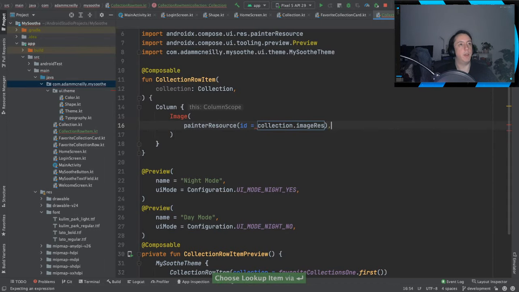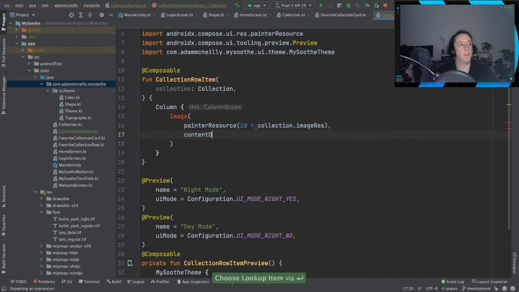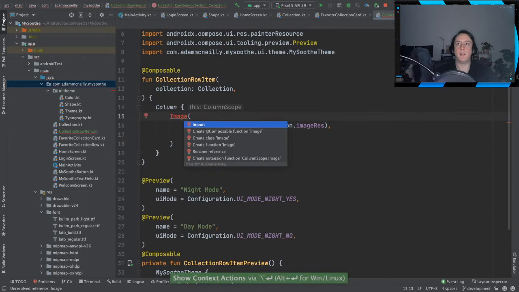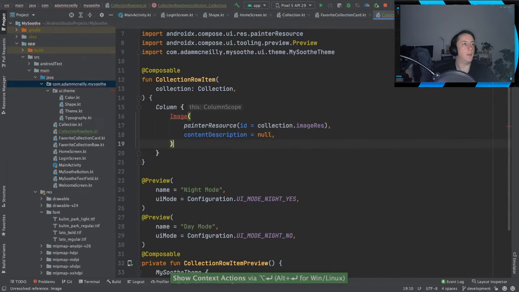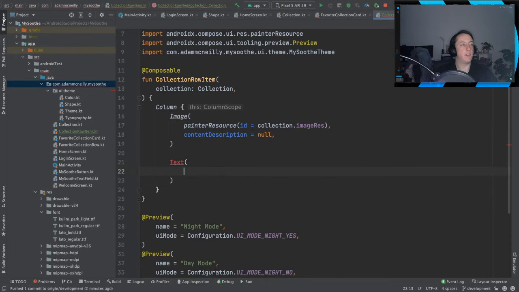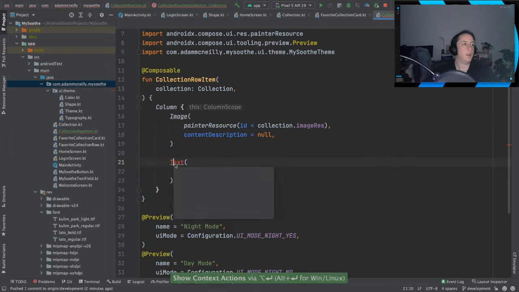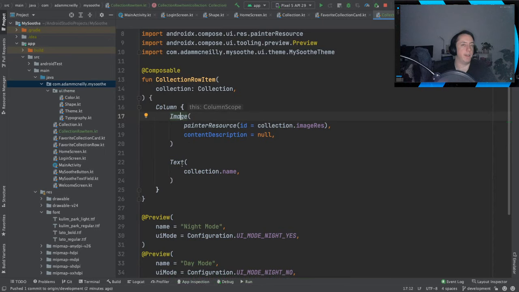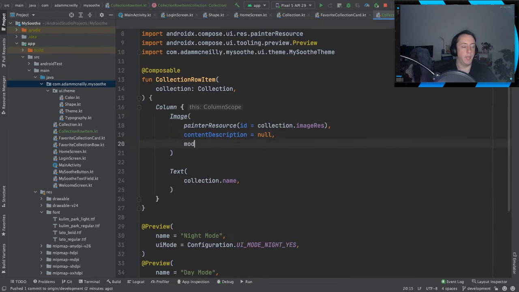Collection image res should equal null. And then we've got some text, which is the collection name. And let's go back. So we've got a column with an image and a text. The image, if I recall right, was 88 by 88. We'll check in a second.